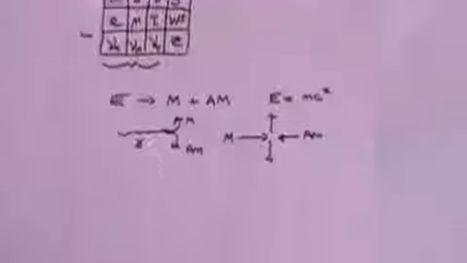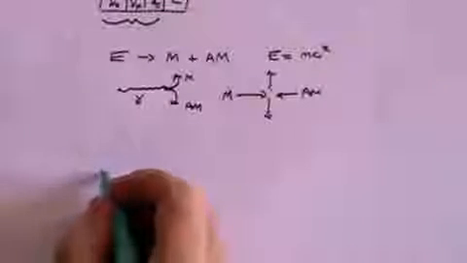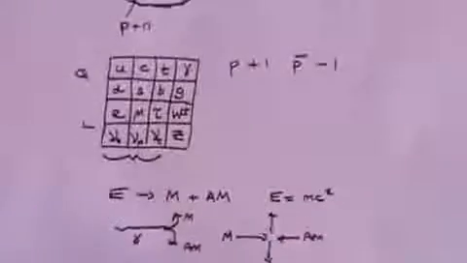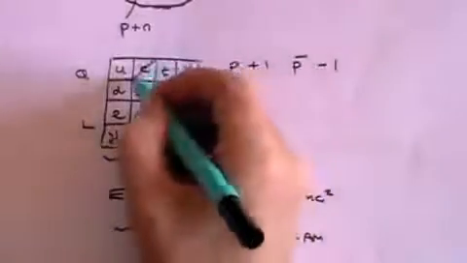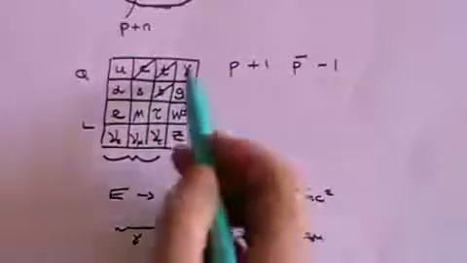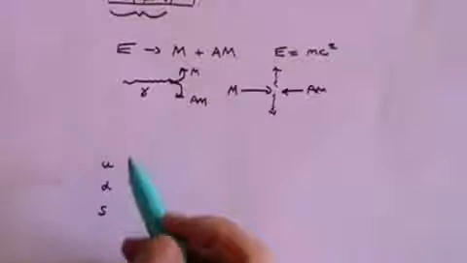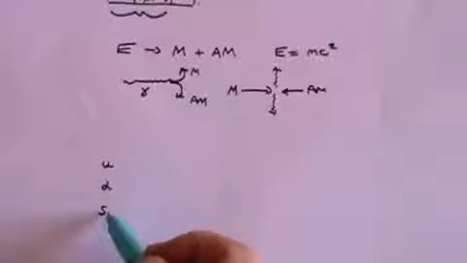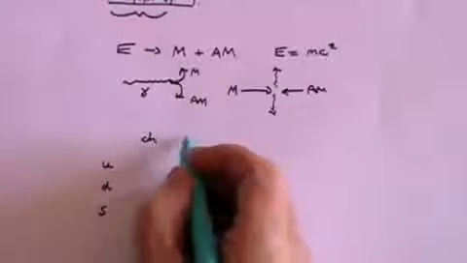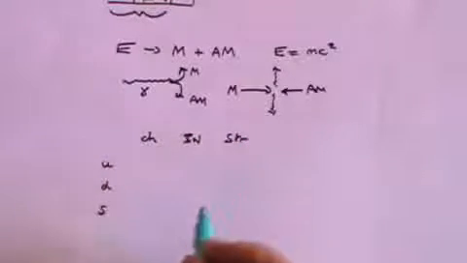Let's look in more detail at these quarks. The quarks you need to know about are the up, the down and the strange. So in the standard model you don't need to know about the charm, the top or the bottom. But you do need to know pretty much about everything else. So we're going to look at the up, the down and the strange quarks. We're going to look at their charge. We're going to look at what's called the baryon number, and we're going to look at their strangeness.